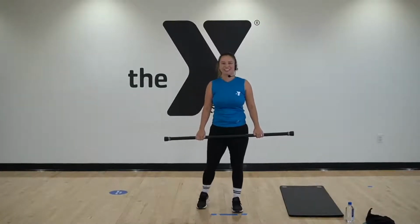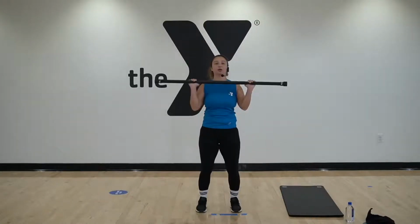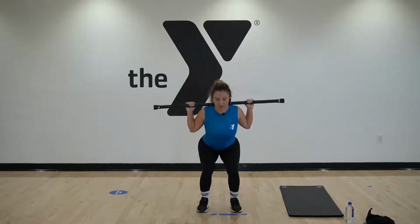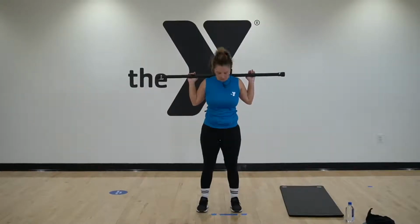Shake it off. Let's get ready for our next one. Here we go, guys. Ready? Picking that body bar up, over our head, going into that squat position. Let's go. Remember, these are narrow squats, so our feet are in just a little bit closer than they normally would be.